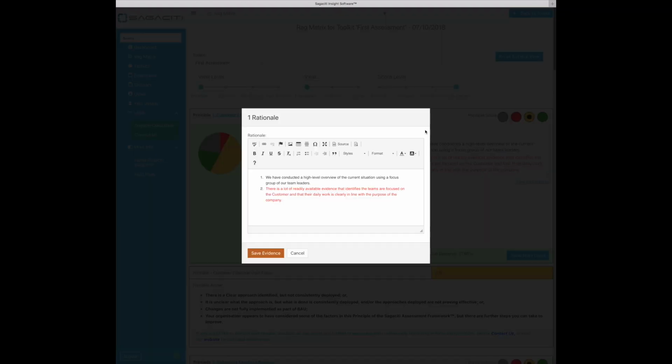Click the pen icon, which opens up the editor, and you can see that you can edit the text here. You can change its color, you can format it, you can add images, lists, and also hyperlinks to other documents.